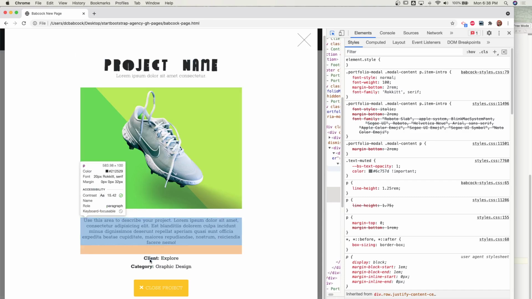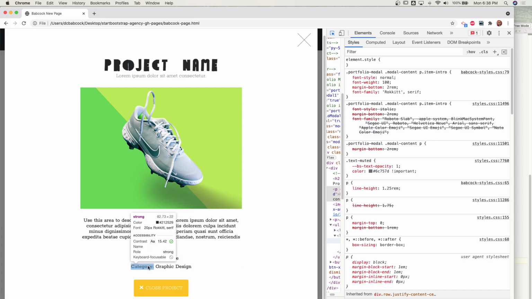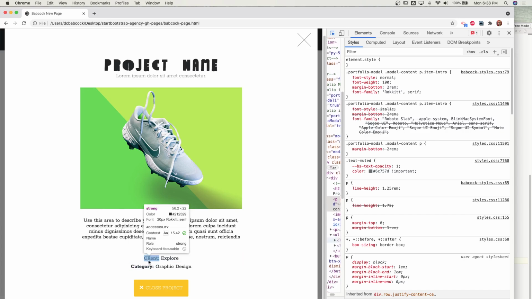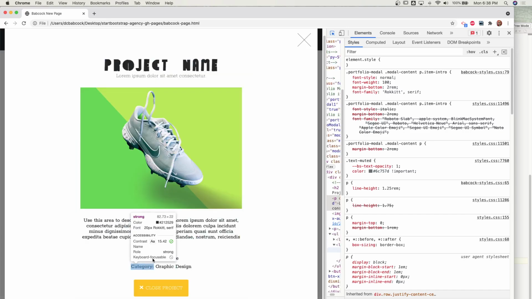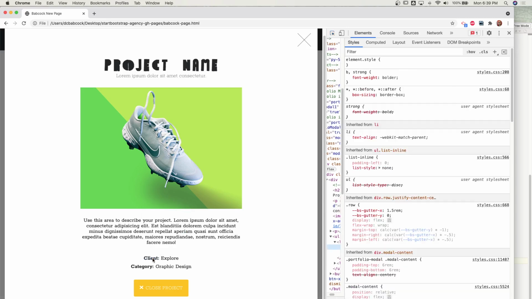So it's doing the strong on the strong tag, and I don't like that. I don't think it's really the typeface. Font weight bolder.